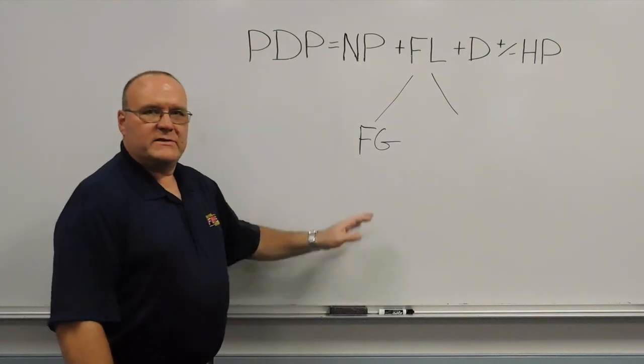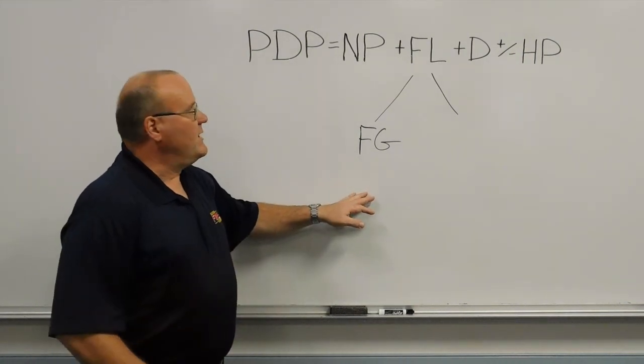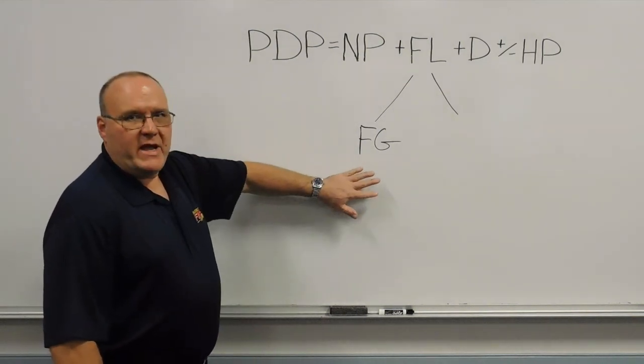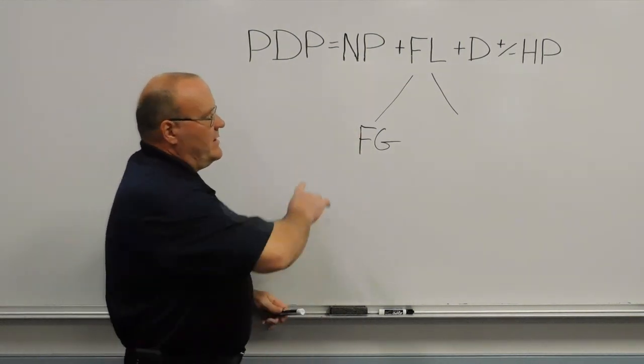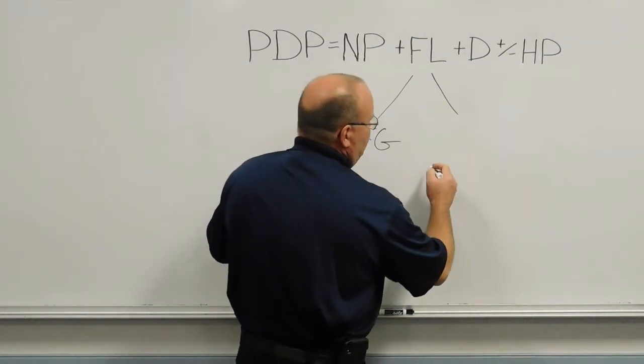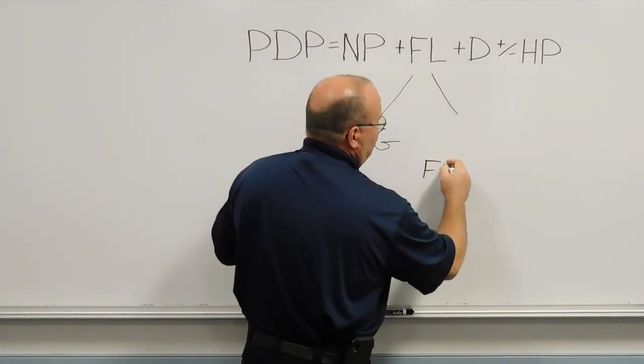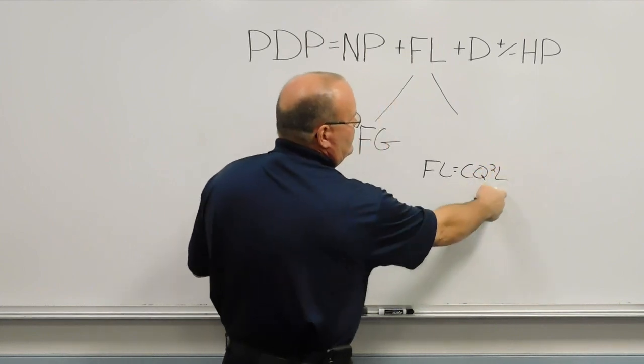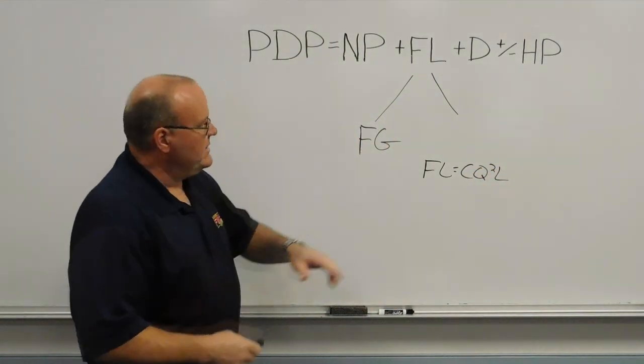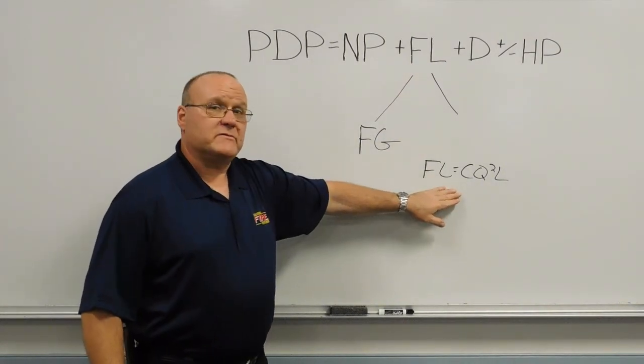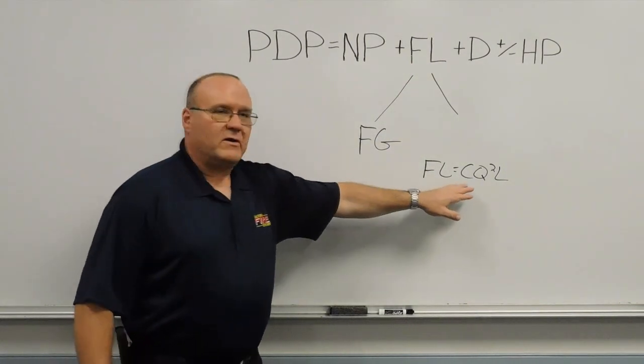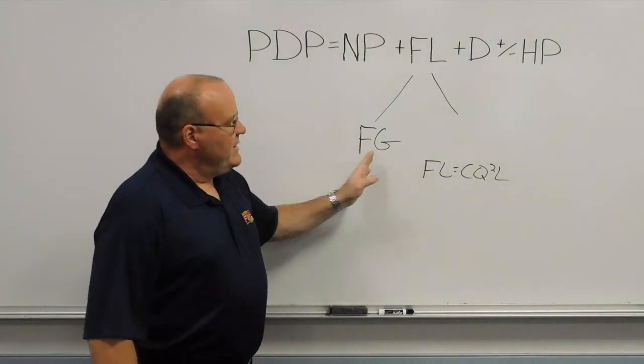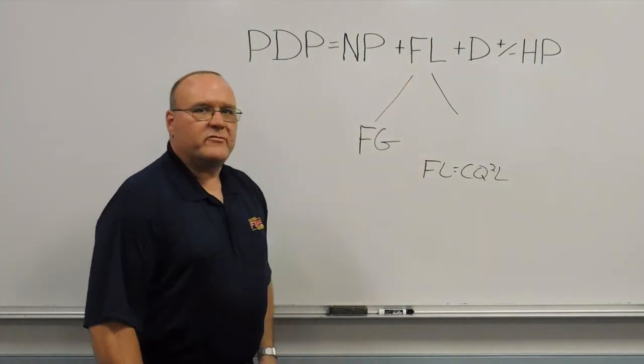If you're using a tank line, this is usually the 30 pounds per 100 foot of a tank line that we might have figured out. But it's user-friendly, easy to plug in math on the fire ground. The other direction that we could go with that would be using the coefficient method. And if we were doing that, it would be the CQ-squared-L method to calculate the friction loss using the coefficients. So theoretical hydraulics using coefficients or fire ground hydraulics using the hand method or user-friendly math. Either direction you go, that gives you your friction loss.